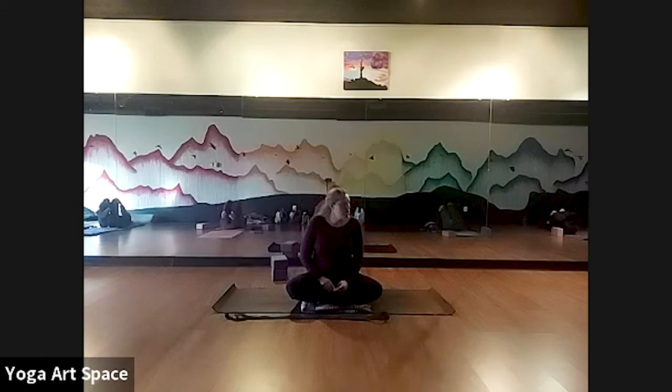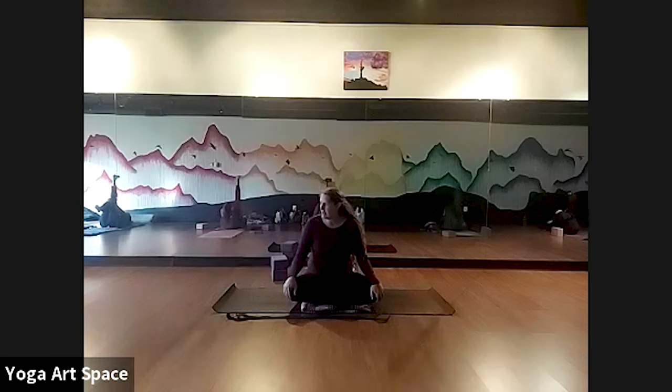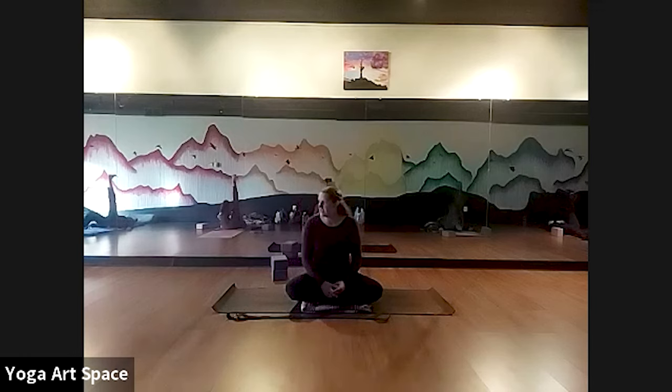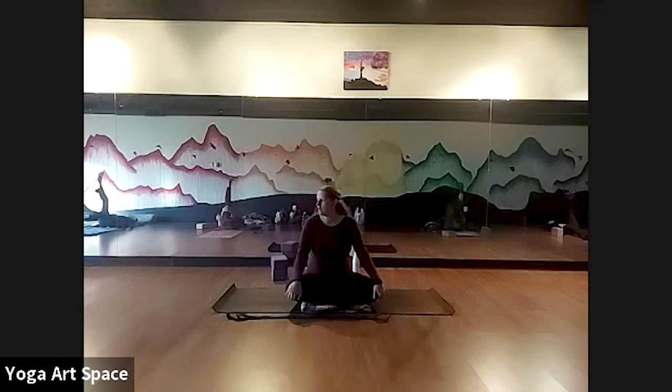We'll allow our core to warm up just a little bit before we get into our first nice stretch for the hamstrings. So let your right leg straighten up to the sky, hands can help it, and then the left leg hovers above the ground. We're going to do some nice little straight leg switches. When the left leg comes up, hands can go on it, and then switch back to the right leg. Have straight legs each time, just gently going back and forth. This warms up the core.